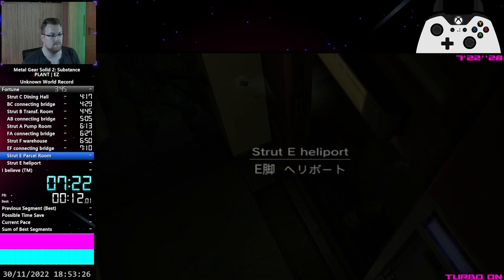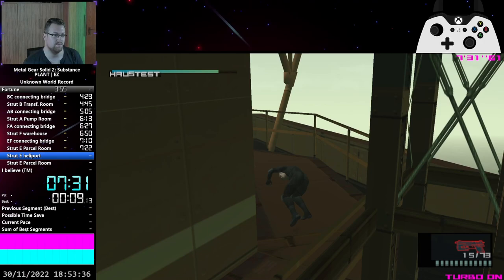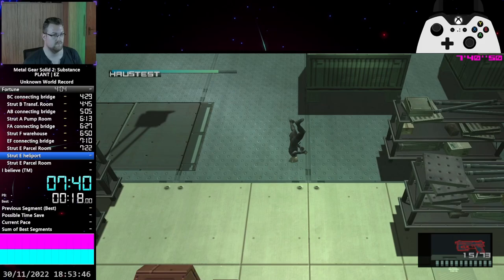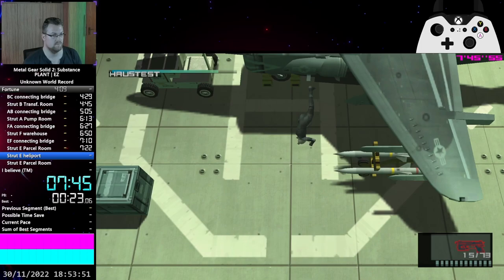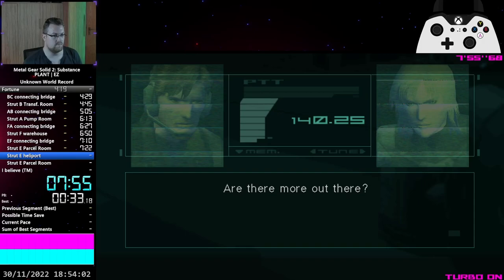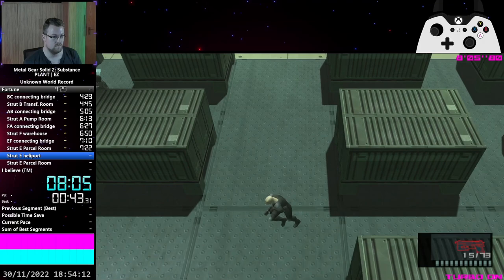The cartwheel into the open door. It's very nice. Normally the door is closed, so it's a little bit nicer to go there through a cartwheel. And there's no second guard here. That's also very nice.